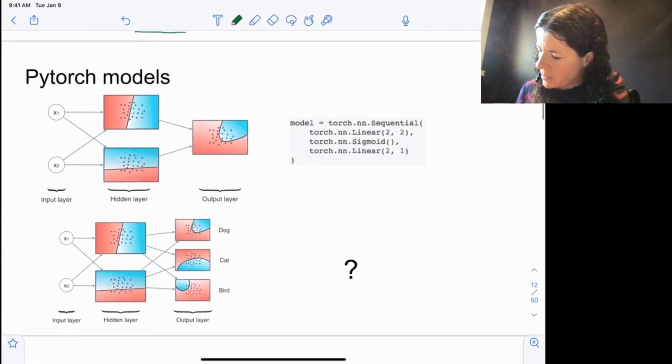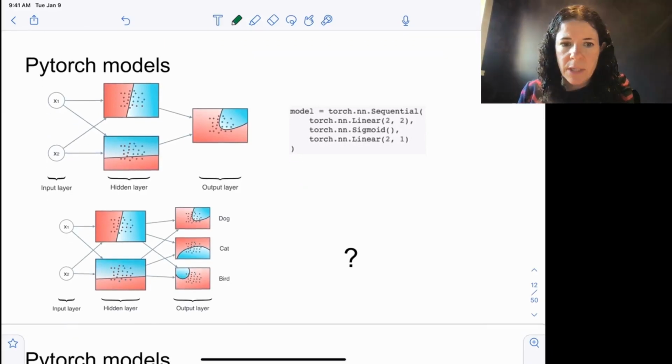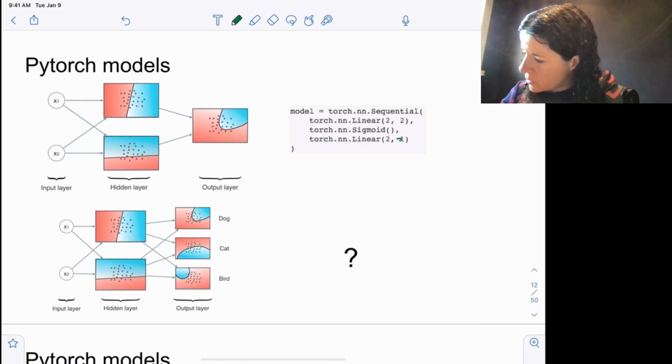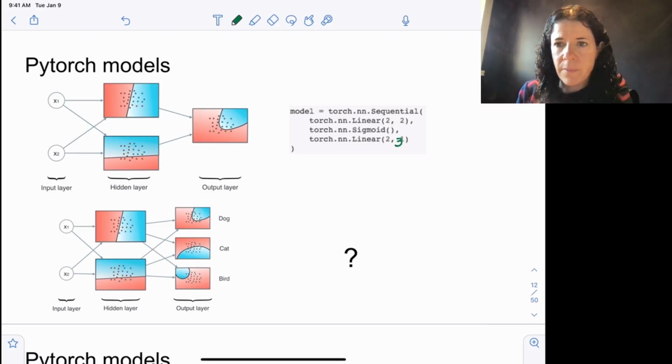In this case, what we are changing is that we are going from a model that outputs just 1 neuron to a model that outputs 3 neurons, so we have 3 classes. What is the difference between the model we have up here and how would we write a model for the second example? It is very simple. We are basically just going to change that for a 3. We also would have to think about the last activation function if we're going to do classification, but we're going to talk about that later.